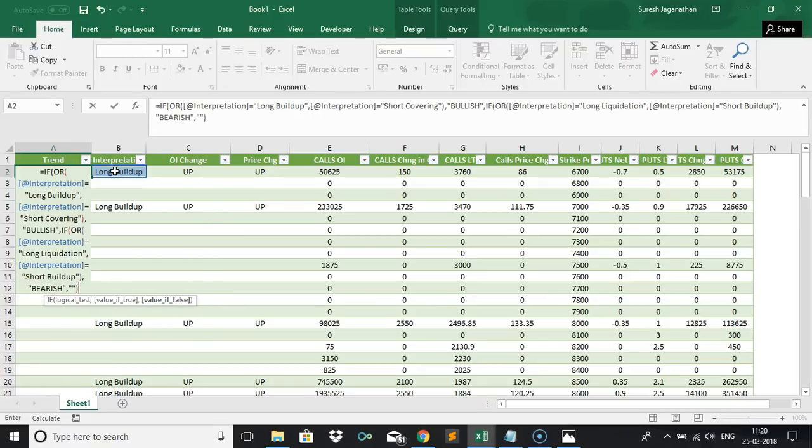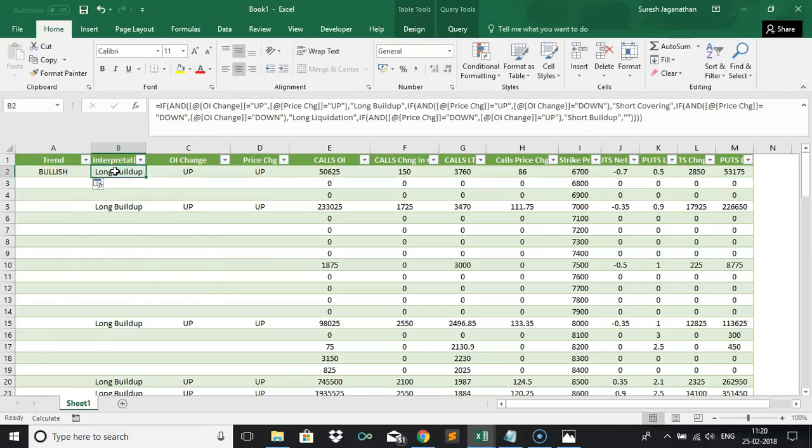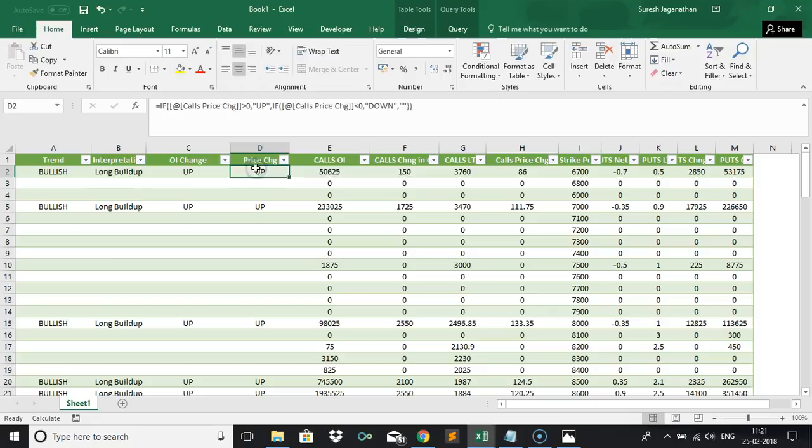Else nothing, just close this bracket. Okay, so you got this and the overwrite thing. So you got everything as bullish now, and if we assume that price is going down, in that case it is short build-up, and you will get it as a bearish thing. Okay, fine. I think this should be done.